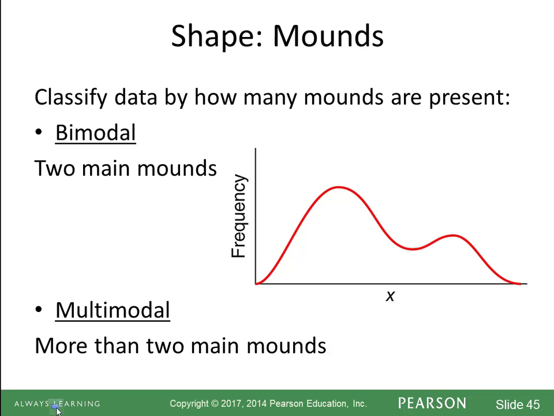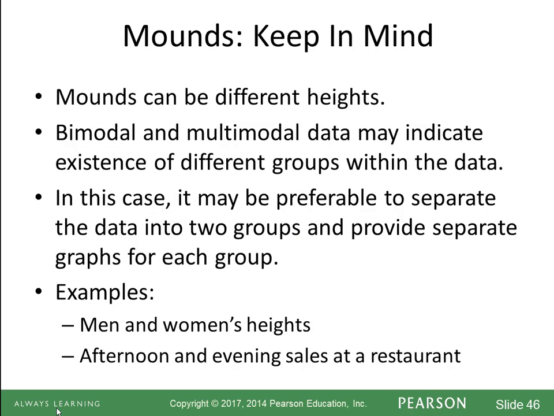When you have more than two mounds, then it's multimodal. And the mounds don't have to be the same height. Sometimes if you look at the data and who the data was captured from, you might want to split it up. For instance, you've got men's and women's heights. Then it makes sense to split it up into two different groups.